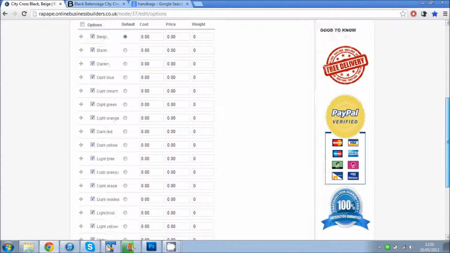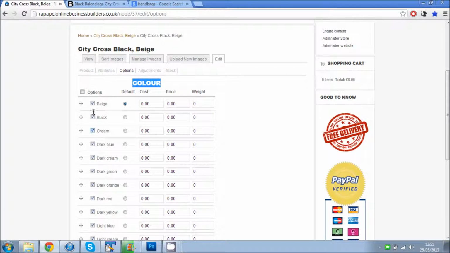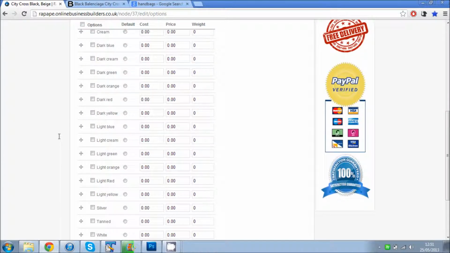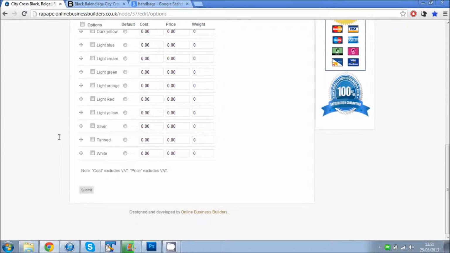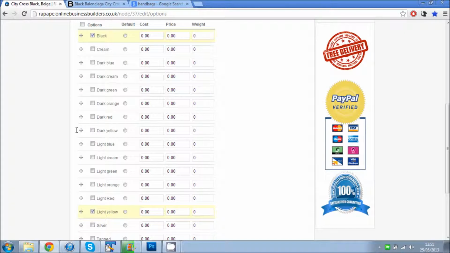Okay, so we've only got the colour attribute active, and here are the options for the colour. So I'm going to uncheck everything, because there's only 3 colours it's available in, which was yellow, it was black, and it was beige.